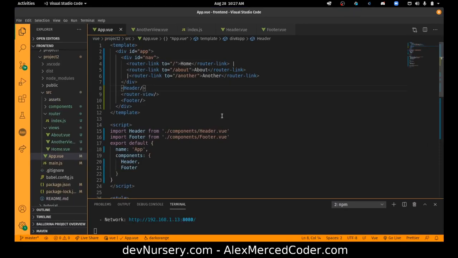But yeah, this gives you a lot of cool powers as far as being able to organize your code, which is nice. Yeah, that's all fine and good.